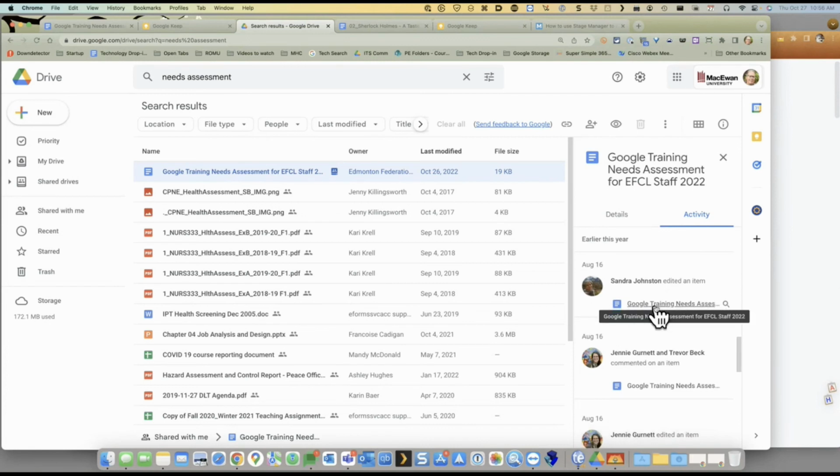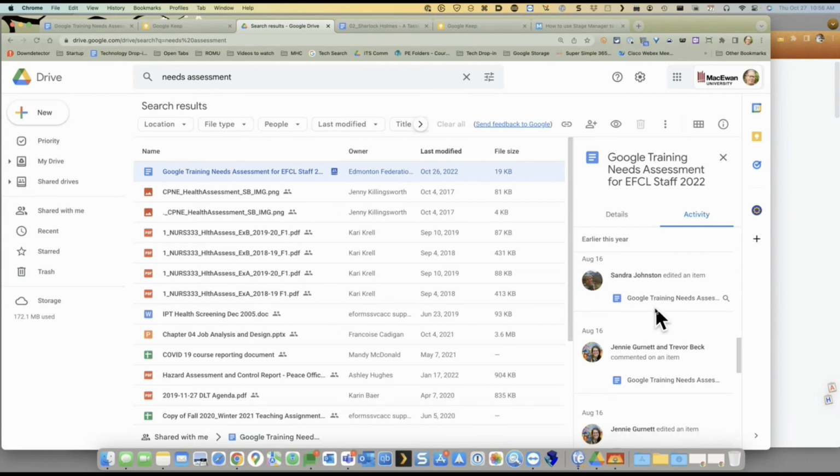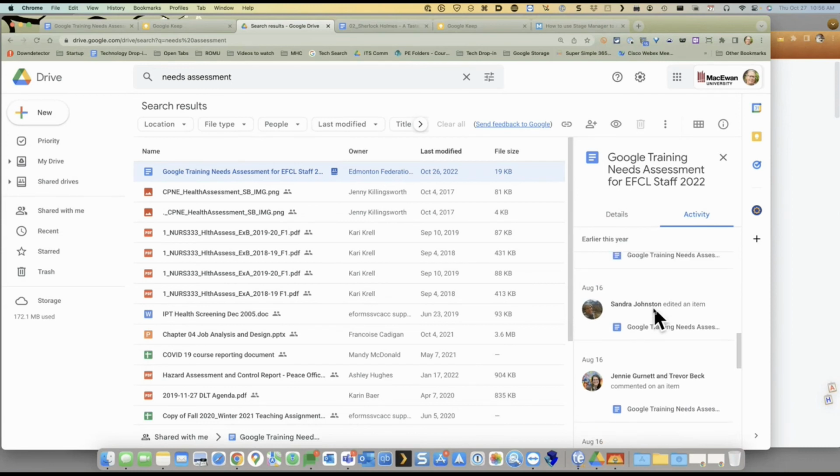This is great for spreadsheets. I can't tell you how many times I've had someone say, someone changed this in the spreadsheet and I didn't do it. And you can go, well, you accessed it on August 16th. So don't tell me you didn't touch it, because you did. And in spreadsheets, you can actually go in and track the history of a cell. So if someone's gone and changed something in the cell, you can see it.